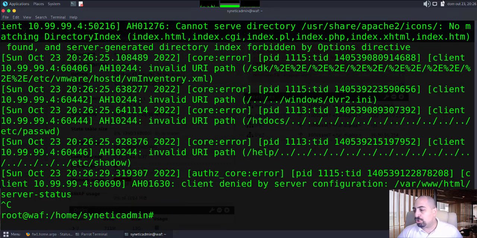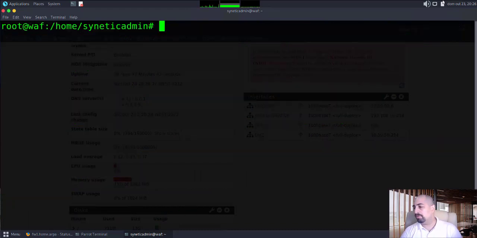Remember, you do need Git in order to follow along. And even if you're installing a web application firewall as a reverse proxy to protect another server, which we can do in another video, you will need Apache installed on your WAF. So right now we are going to install ModSecurity.